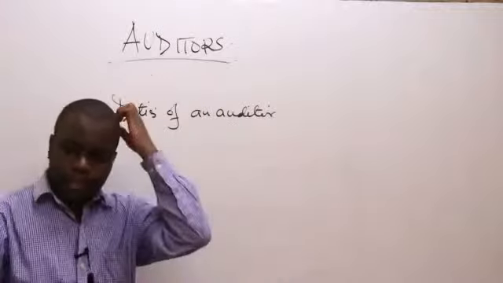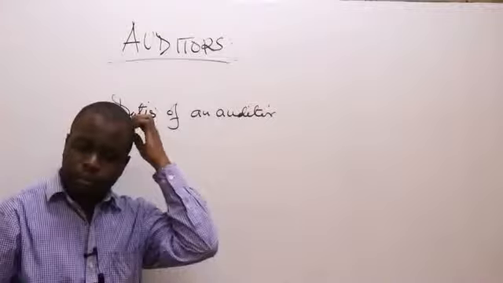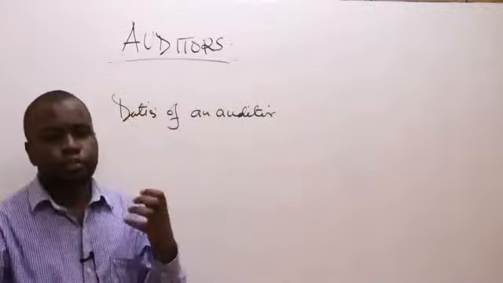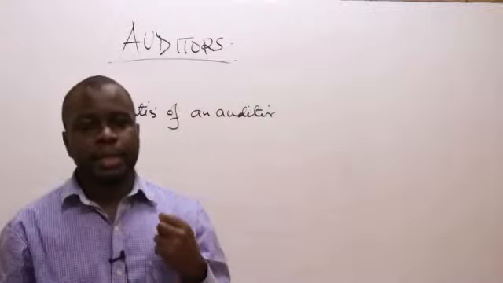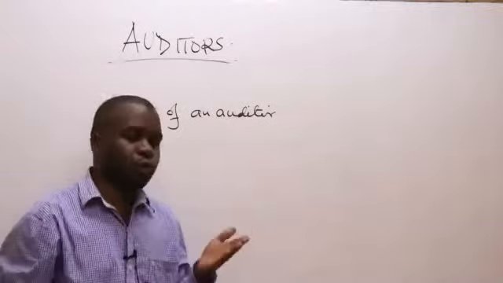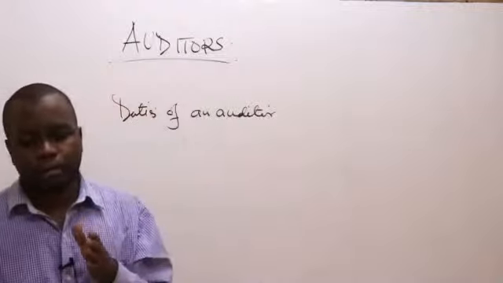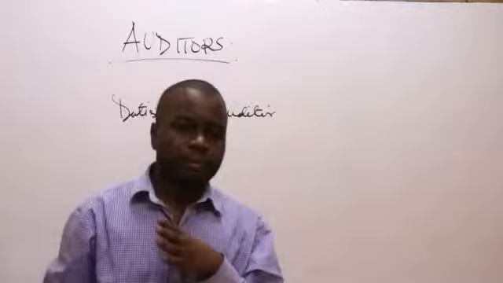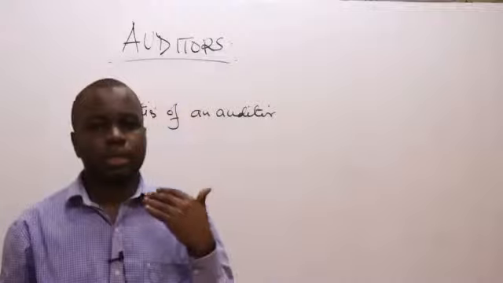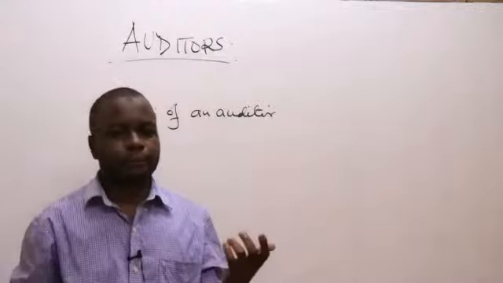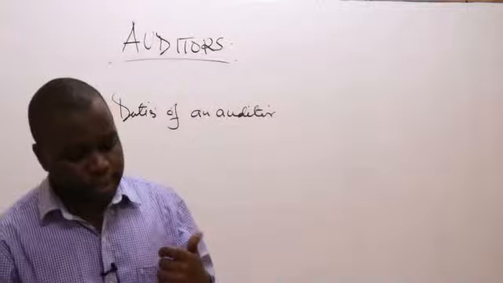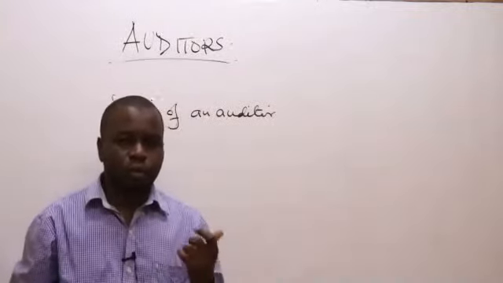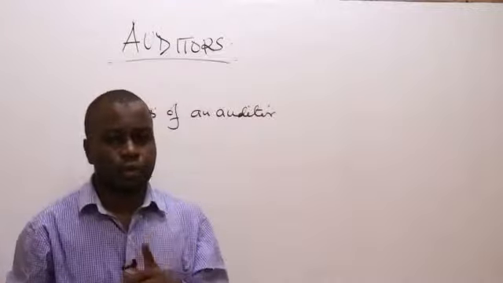So the key thing that he should be able to do among his duties is to be acquainted with himself. What are his roles under the Companies Act, and also under the articles of association of the company? Because there are different types of companies and they have their own rules of internal management. So the key thing he should do when he's appointed as an auditor is to know what his roles are under the articles of the company.